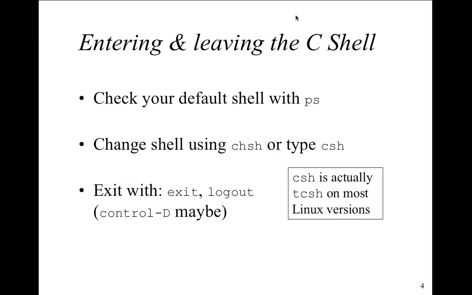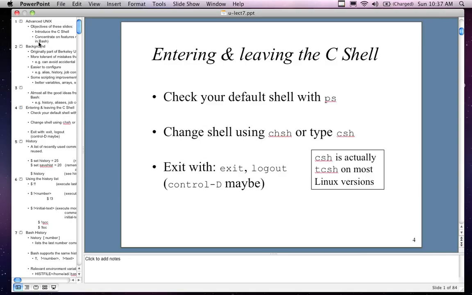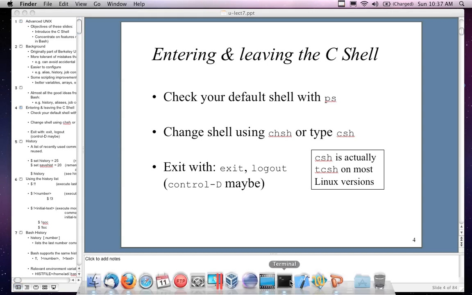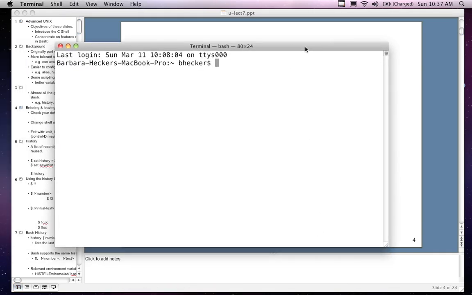So, entering and leaving the C shell: check your default shell with ps. In fact, it's not a bad idea. I can probably bring up the terminal window. Hold on one second, let me load the terminal window. It's only on slide number 4, so I'm not too far ahead of the game here. If I open up a terminal window, here we go. This is my terminal window.